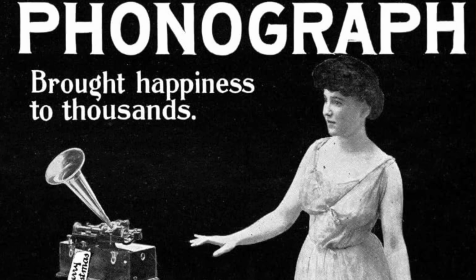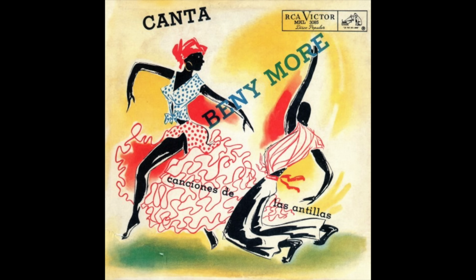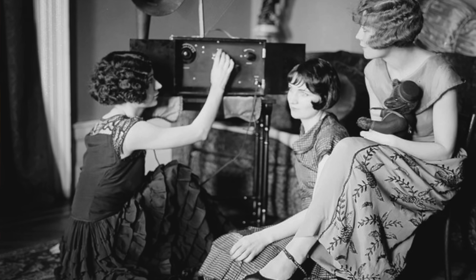Though phonographs and records have been around in one form or another for over 125 years, the albums themselves, whether made of tin or shellac or vinyl or tape or eventually discs, originally came in brown paper sleeves with a hole in the middle that showed a label on the record with the artist's name and the songs included. As the format grew in popularity, those blank sleeves were replaced with colorful jackets featuring art or photographs to help attract customers. But in the 1920s and 30s, buying music to play at home was still something of a luxury, and the most popular way to listen to music, other than in person, was the radio, since the sound was much better than what was possible with the early phonographs.